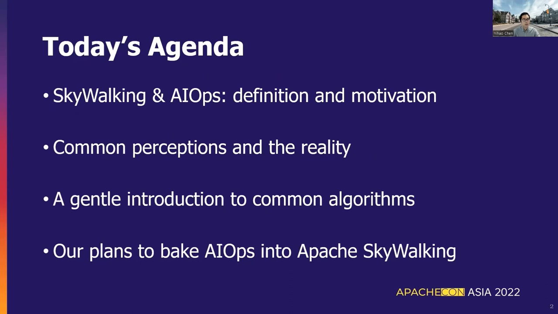Now, what specifically are we going to talk about today? First, we are going to talk about the backgrounds of Apache Skywalking, observability, and the definition of AIOps, along with the reasons that we may become interested. I'm also going to share some of the misconceptions commonly misunderstood by practitioners in the DevOps area. I will discuss the most practical advantages of using machine learning in a real monitoring solution. Moving on to the third point, we gently introduce two solid algorithms for metrics and log data, covering two pillars of observability in the first phase. Finally, we will briefly go over our plans to bake AIOps into Skywalking and look into the future.